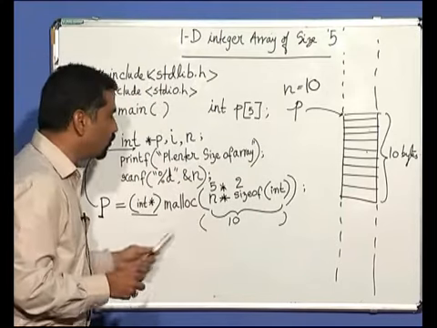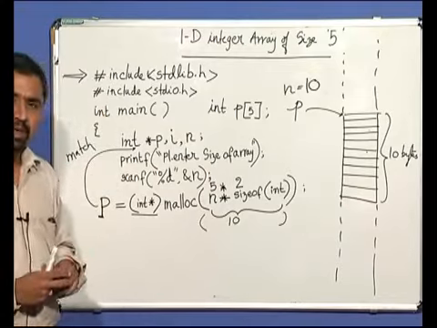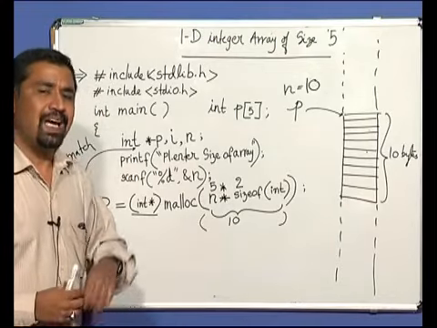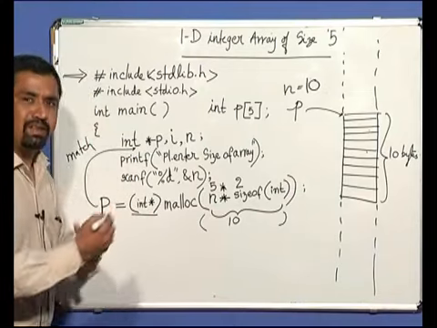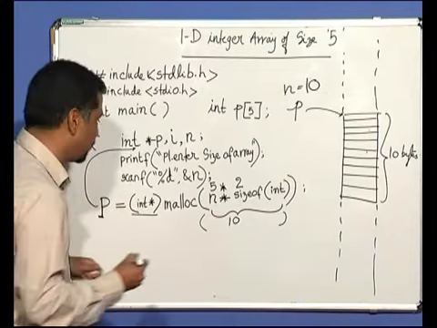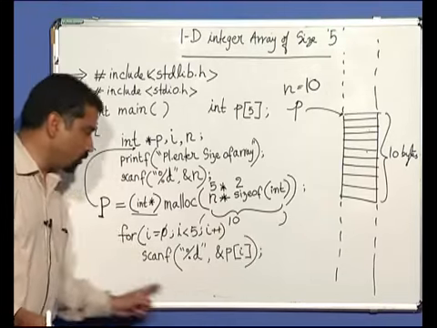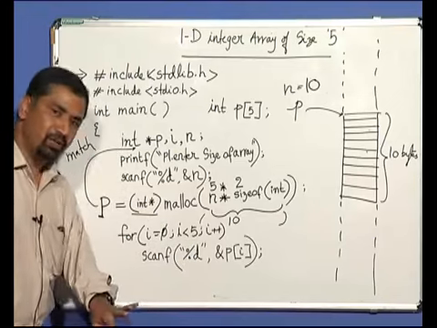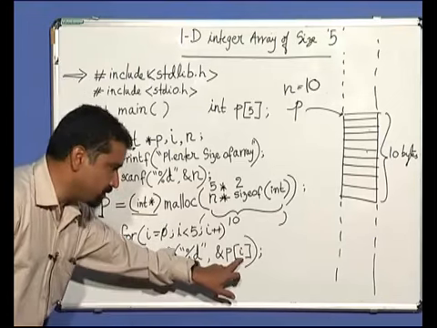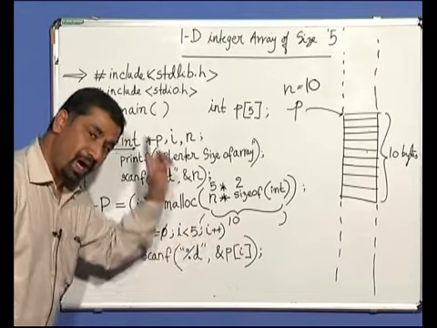Now let us see how to use this array. Now you have in your hand 10 bytes of memory, which are now going to be used as an array of 5 integers. Now all of us know how to deal with arrays using a for loop. You can simply go ahead and write like this. We all know this for loop will go through 5 times. Each time if you type in 5 values, the first value will go into p of 0, second value will go into p of 1, p2, p3 up to p4.